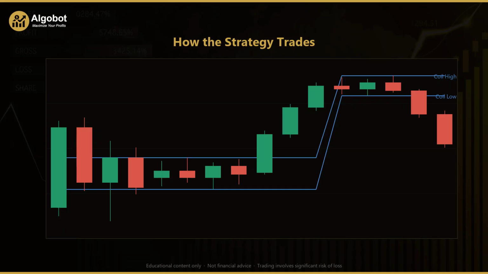After that rally, watch the market settle again into a fresh, tight coil up near the highs. The two blue lines step up to mark this new box. This time the decisive candle drops straight through the lower edge, closing below the box low and closing near its own low, a clean bearish break. The sell entry fires, price falls away, and it travels down to its measured move take profit.